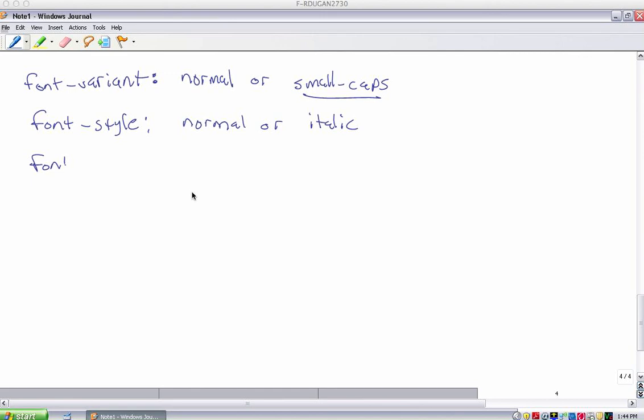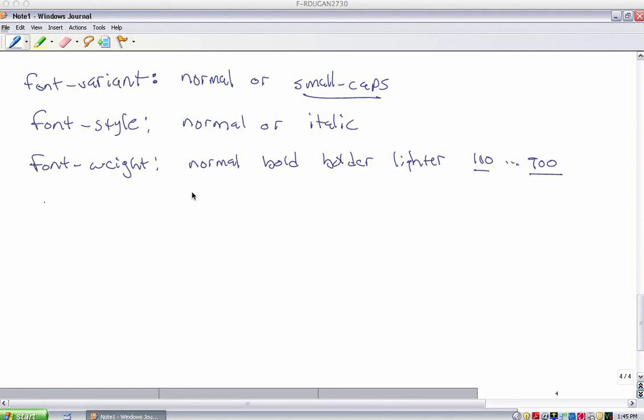You can specify a font weight. And there's normal, bold, bolder, lighter, and you can specify a number, numbers 100 to 900, which make things darker; this is considered normal, and that's considered very, very dark.